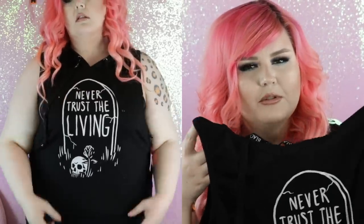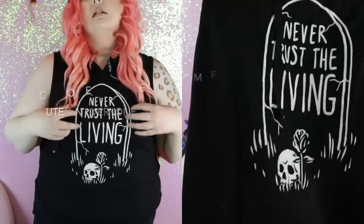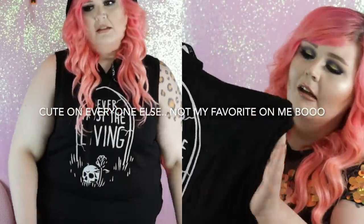This was like a last-minute decision — it's from Black Craft. It's a cropped hoodie, so I'm not sure how I'm going to feel about it. I always wear tank tops underneath everything, so I'll just wear a longer black tank top to make it feel longer. I mean, when am I going to wear a hoodie with my arm chub out? It emphasizes the arm chub, but it's cute — it says 'Never Trust a Living.' I love Black Craft stuff. It retails — I know I got a really good deal, it was like a buy one, get one. I got it in a two. A lot of the stuff will be available in Hot Topic sizing and plus sizes on the website.